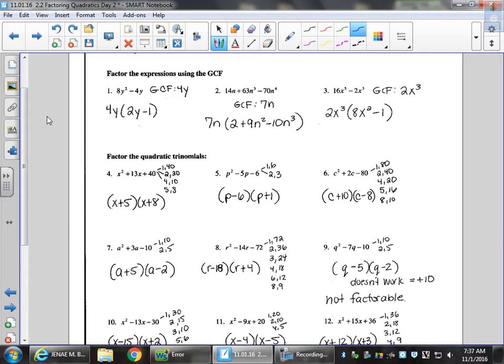The number 5, I used 2 and 3 instead of 1 and 3. I can see why. So you said for number 5, you used 2 and 3? Mm-hmm. But see how this 6 is negative? It means that one of these has to be what? Negative. So what's negative 2 plus 3? Not 5. And if I made the 3 negative, I would still be at 1. So because that is a negative 6, one of these has to be negative. It can't be 2 and 3.